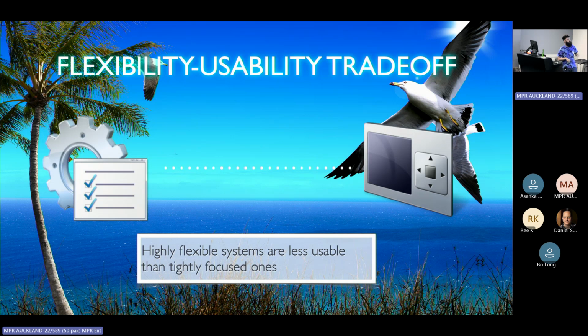So I'm going to use an example here. A pattern that I quite often see more than I should is what I call AWS as the platform, where you basically set up some sort of template of, you can make a repo, you can put Terraform in it, and then you can use Lambda functions, API gateway, DynamoDB tables, whatever you need to do your job. So when we do that, we are putting our developers way down this end of the flexibility usability trade-off.